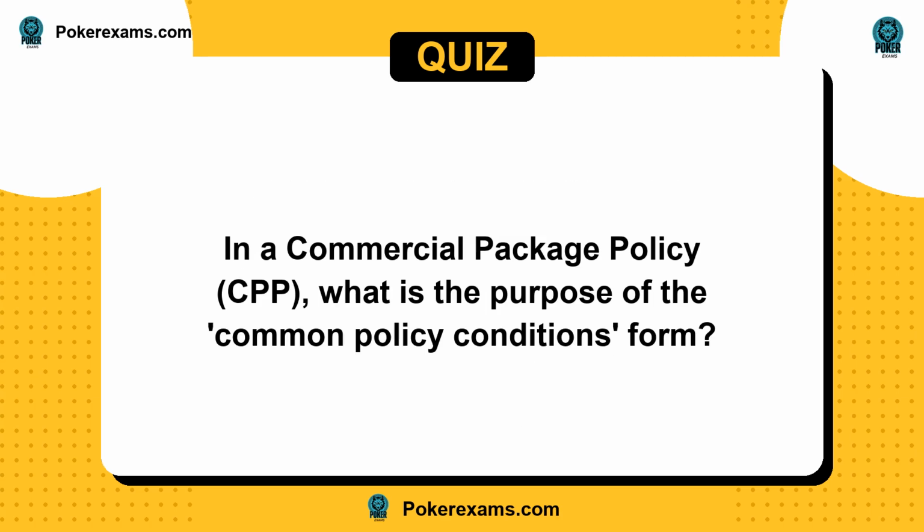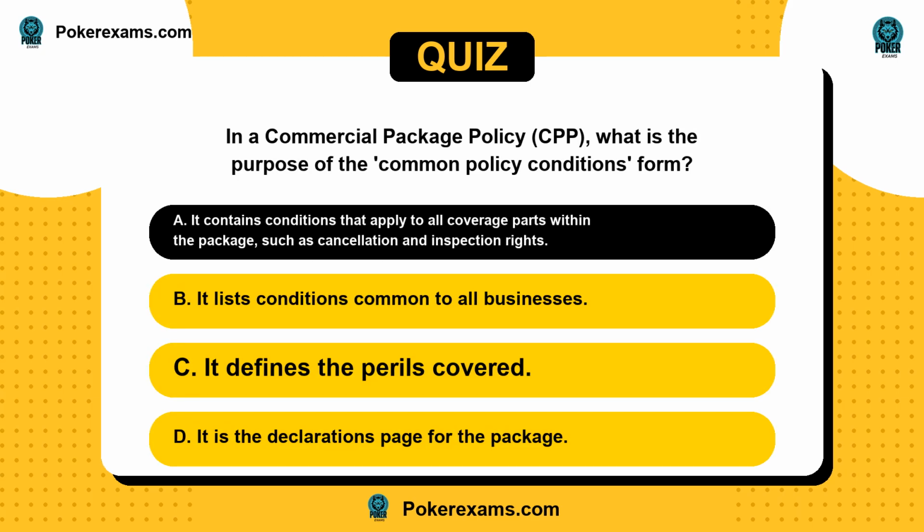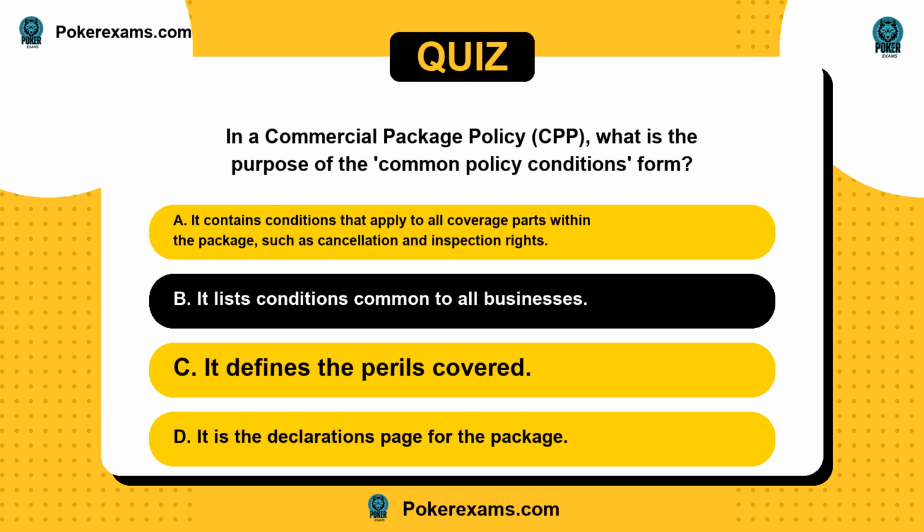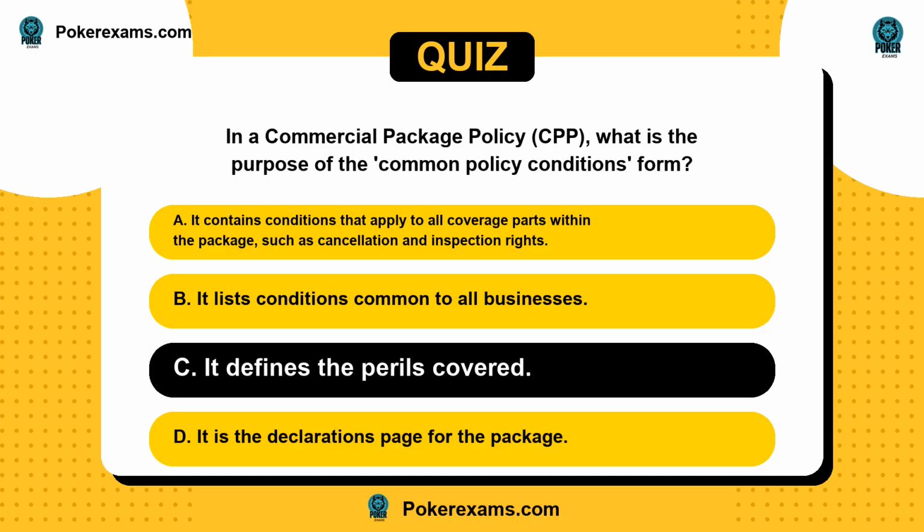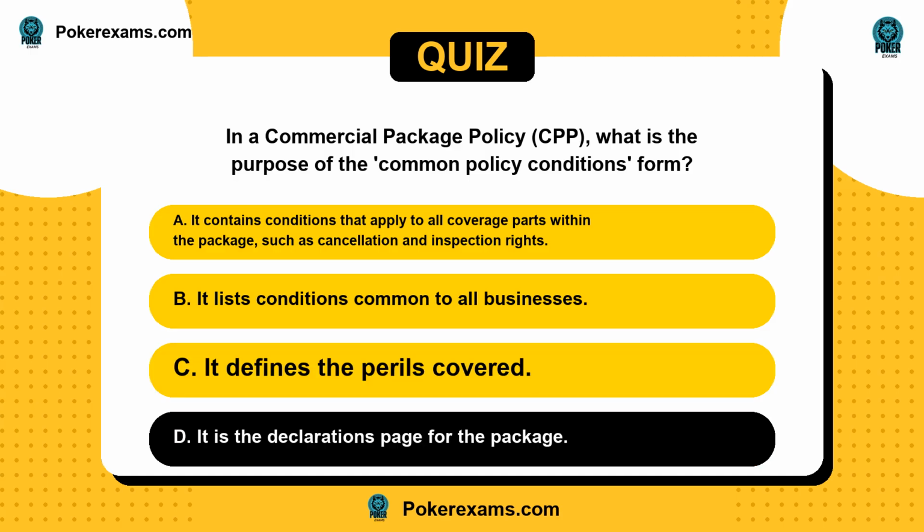Next question. In a commercial package policy, CPP, what is the purpose of the Common Policy Conditions form? Is it A, it contains conditions that apply to all coverage parts within the package, such as cancellation and inspection rights? Or B, it lists conditions common to all businesses? C, it defines the perils covered? Or D, it is the declarations page for the package?